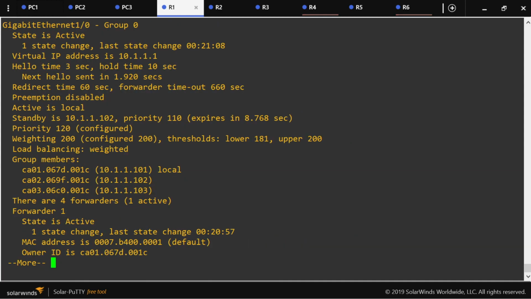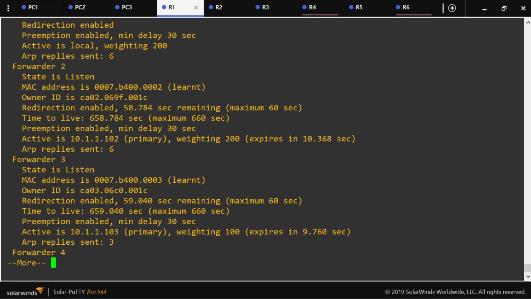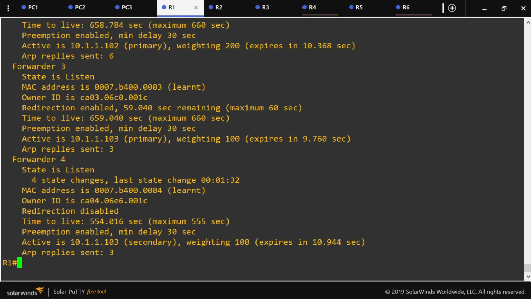So this is the minimum value that we could set. So in theory, we should wait about 600 seconds in order to have this disappear from the table. I'm going to pause the video and see what happens when this reaches 0.